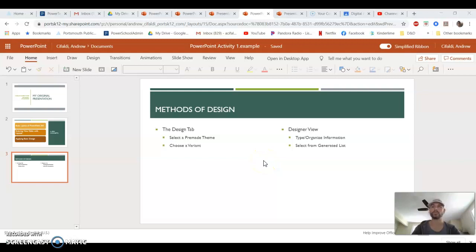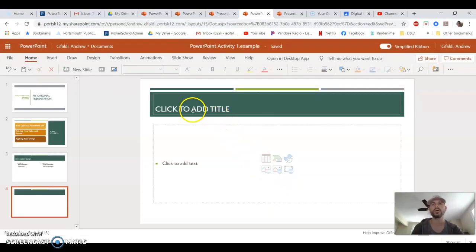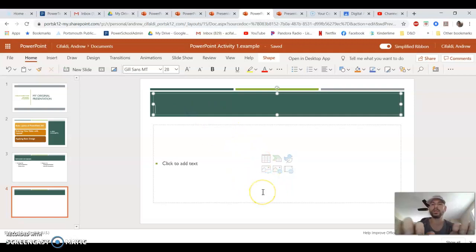Okay, so to move forward, we're going to add a new slide here, and we're going to go with just a basic title and content slide, where I'm going to put my title. I'm going to put formatting, text, and shapes.